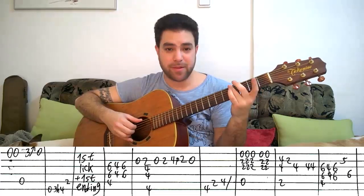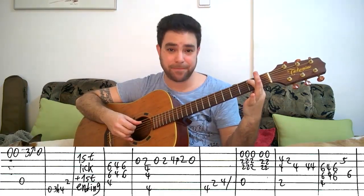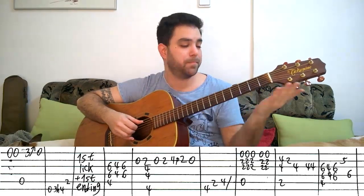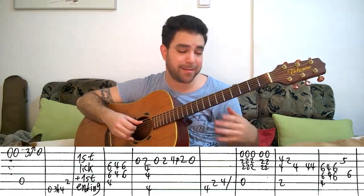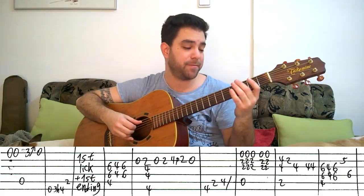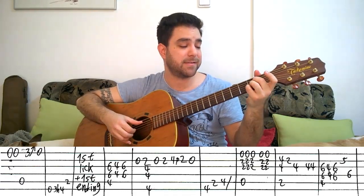Okay, 4 on the bass, you're already there. 2 on the A string. Then 4 on the A string and you slide it up, okay, to wherever you want, and then you just mute the string. Okay, it's not supposed to end anywhere. It's just a slide. And then this.